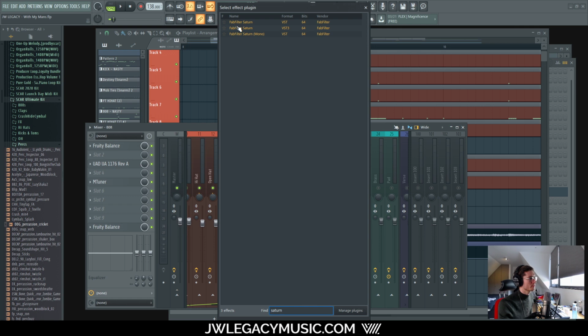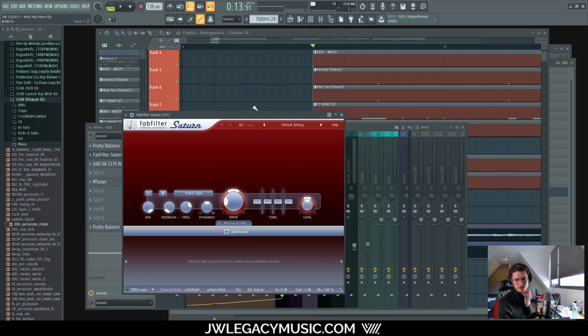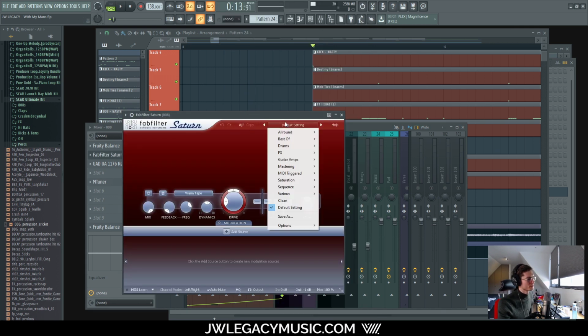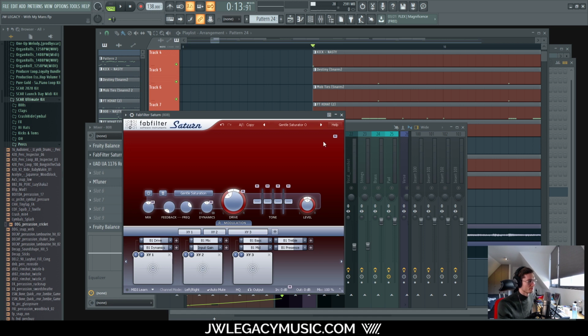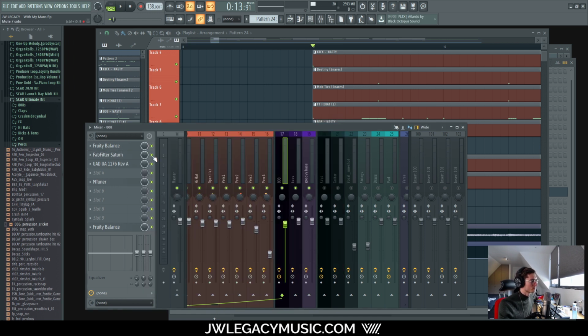I'm gonna add a very little bit of saturation. It doesn't have to be too much. I think gentle saturation. I like to work with presets because they speed up the workflow, and very often they are perfectly fine to use. You won't hear the difference that much. Using presets is fine if you just use the right preset at the right time, I think. So yeah, this is gentle saturation. I'm gonna very subtly add some saturation to give it more impact on the phone speakers.